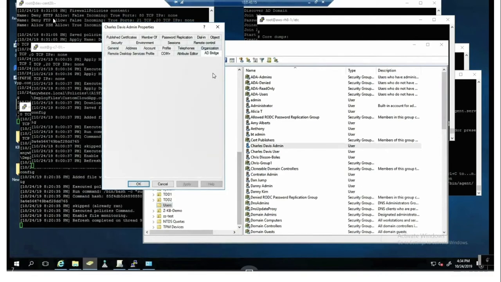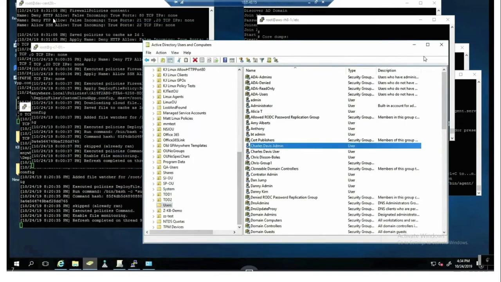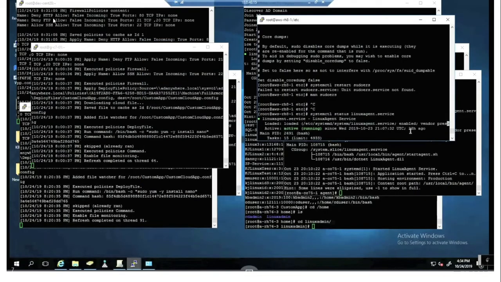There's the AD Bridge page. That'll allow the mapping of user ID to GID if you've got things like home directory and map drives and those sorts of things.